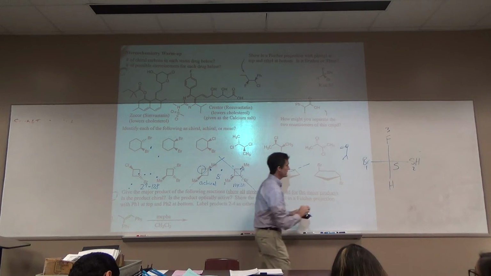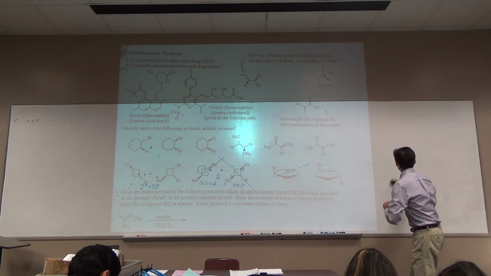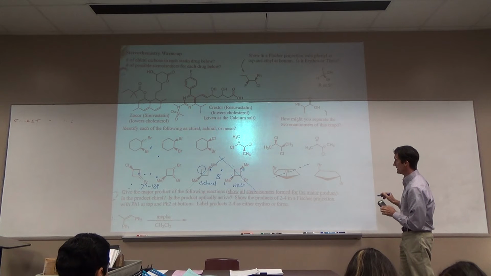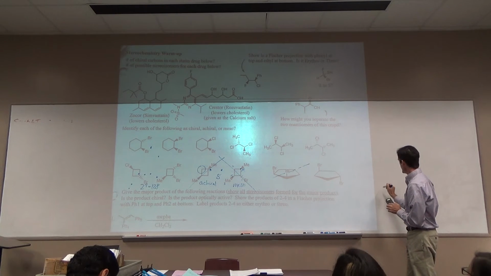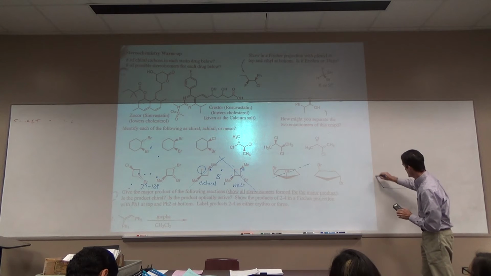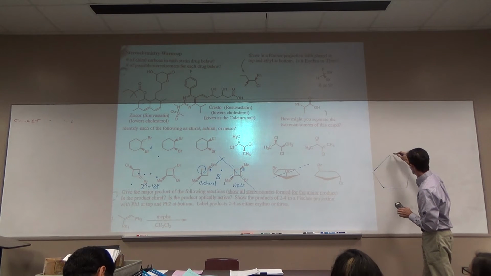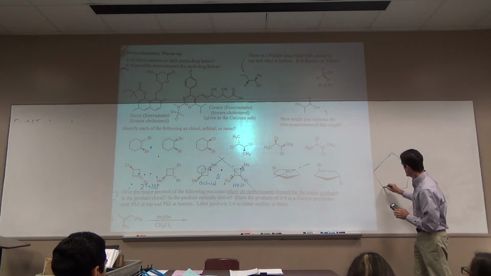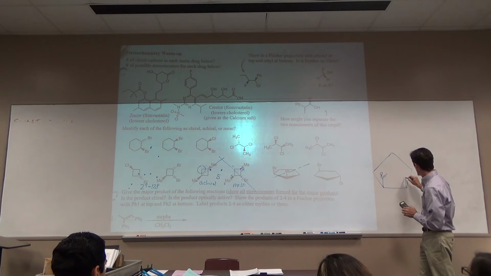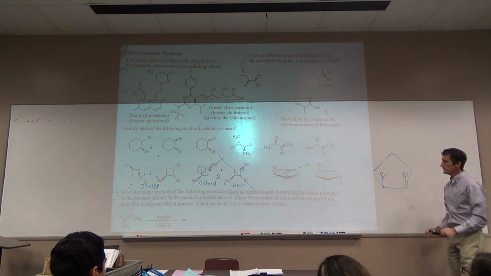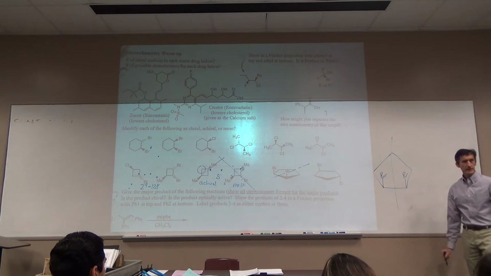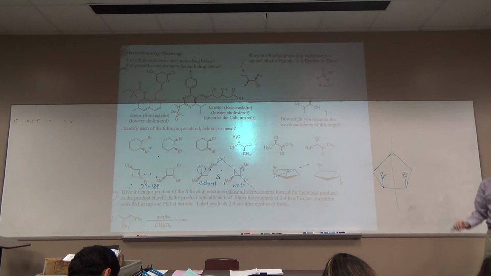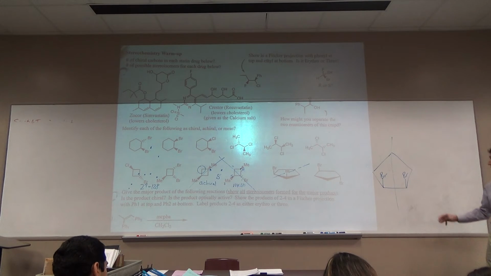Now you have to kind of practice with looking at those. You can also redraw it. That is, draw it instead of a point forward, how about just a bond forward? And it's a 5-membered ring. Yeah? And then 2 bromines, cis. If we draw it like this, now you can more readily see that same mirror plane, which I tried to indicate over there. Sometimes just a redrawing can help. See it here easily? Mirror plane.